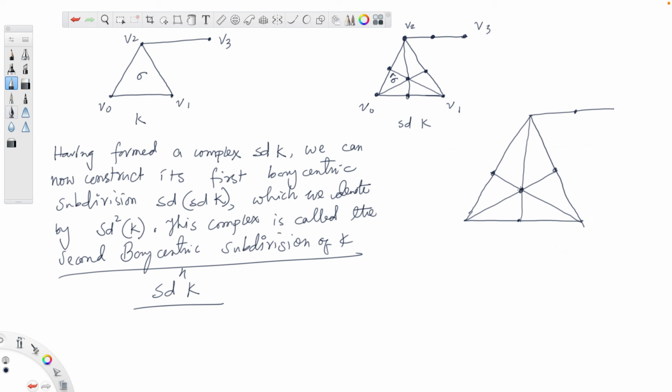This is the barycenter. Okay. Now we further subdivide it. So these are the subdivided one simplices. So when I do this, I get something like this. Similarly, I have to do it for all the six two simplices that we obtain from the first barycentric subdivision.